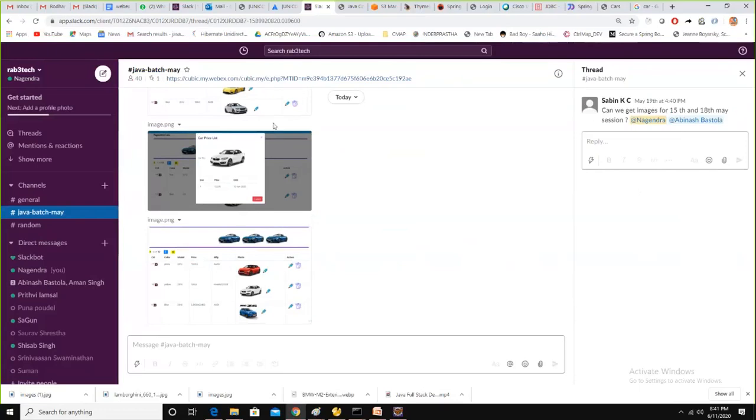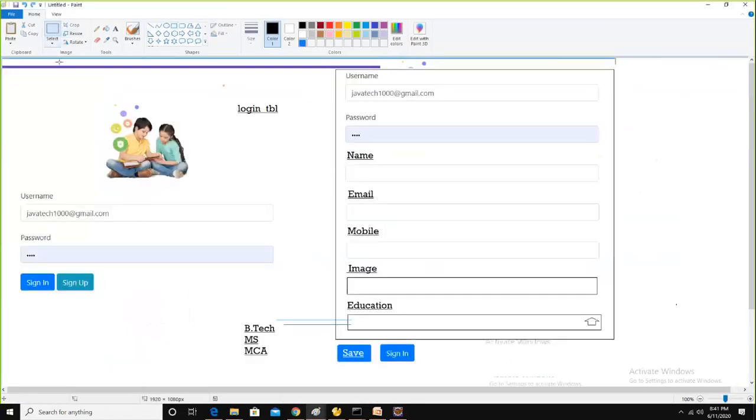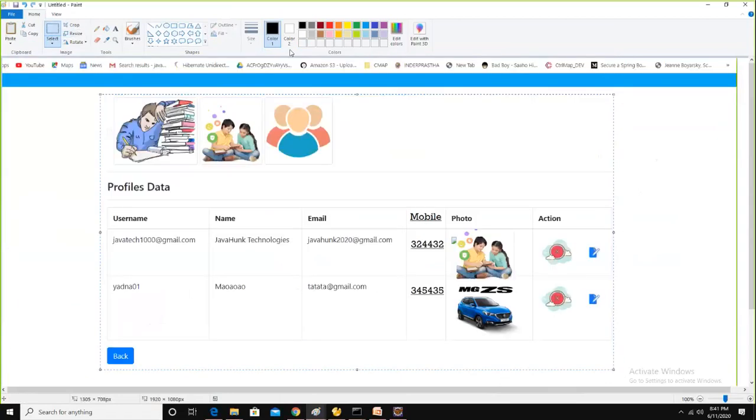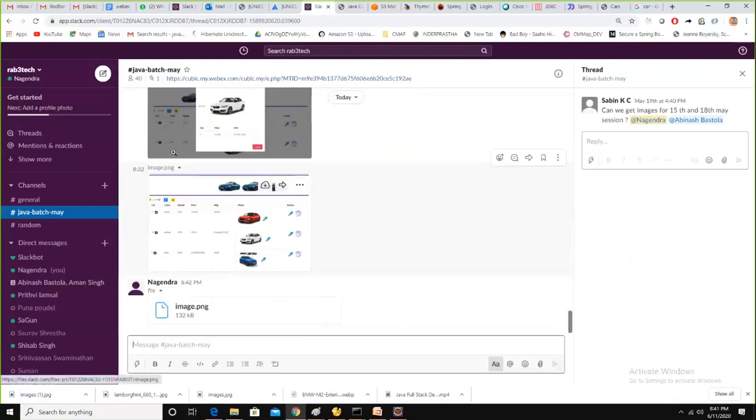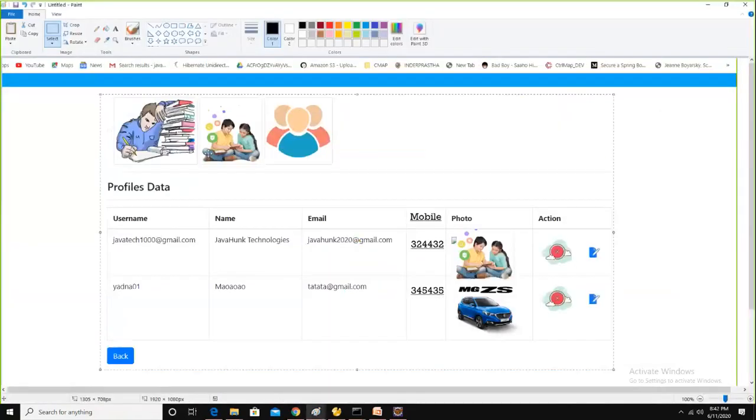So for tomorrow, I am sending you all the things which I'm going to design. I'm going to design these two forms for you. And let me show you. I know the car thing will come after it, right? Remember it. Are you guys confused, or did you get this much?